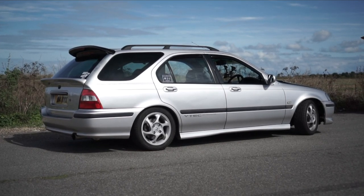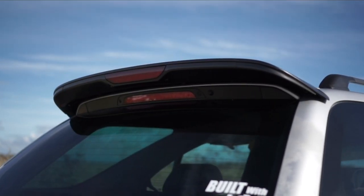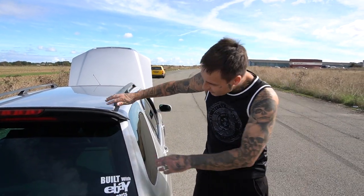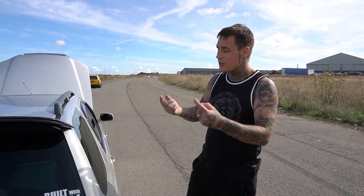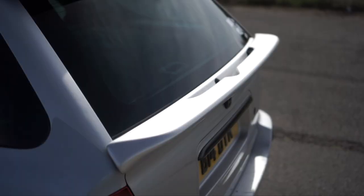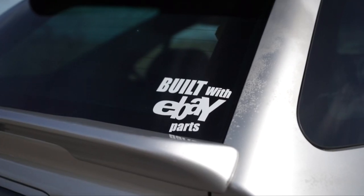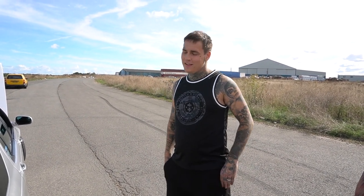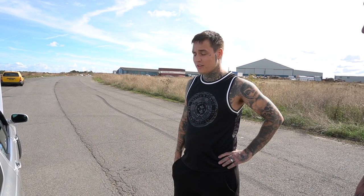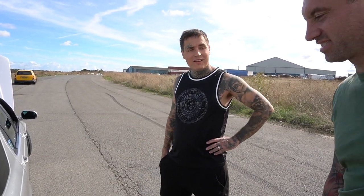Have a look at the spoiler — this is an EJ spoiler. If you know your Civics, it doesn't actually fit like a glove, so under it is my original spoiler, and we've just bolted this one through the original spoiler into the original holes — worked a treat. It's a bit rare, I was lucky to get hold of it. I'd been searching for a long time. Someone said they had one for £300, but another chap said he had one in Liverpool — silver. This was back in April. My mate went up there two weeks ago, the seller still had it, and I got it for £140. Brilliant.